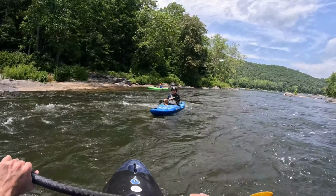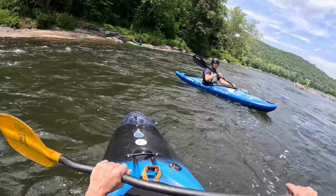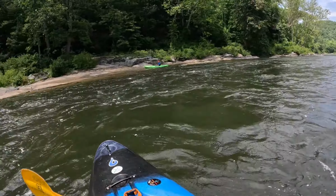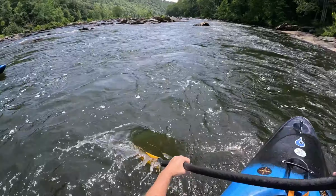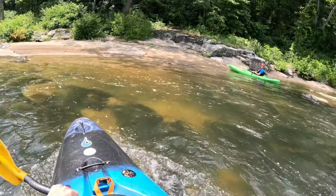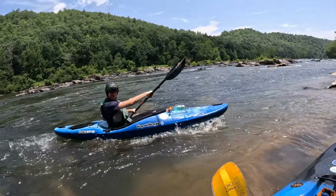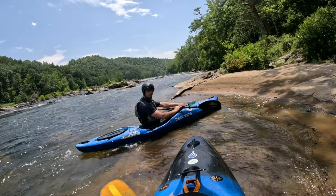That kind of stuff is where it's easy to lose your edge. When you have that moving water like that, when you're going with the water, you need to be upstream just a little bit. Because if the water gets under the other side, that's where it's going to flip you. Have your boat faced upstream, pointed this way a little bit. See what I'm saying? Keep your boat slightly upstream. Yep, you let it go just a second there.